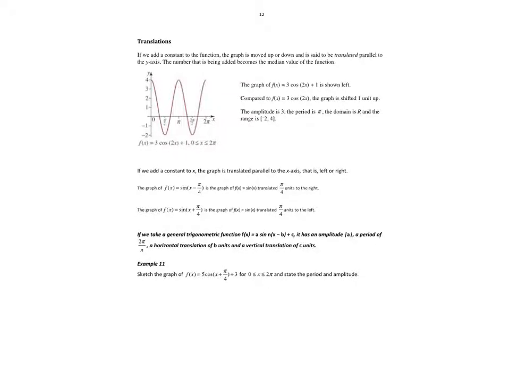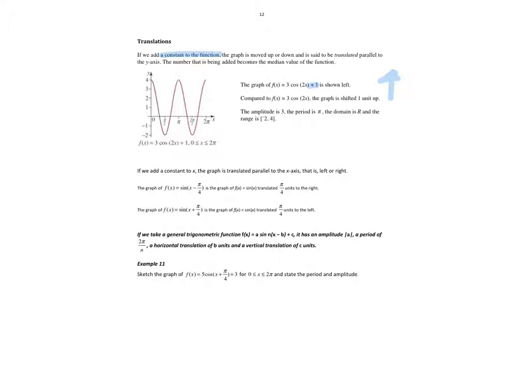Okay, so we've looked at our translations up and down in reality, which is just that constant there we add to the right, isn't it? Okay, so I like the way it's translated. If we add a constant to the function, so in other words, we add +1 or -1 or +2, we're shifting up and down, aren't we? And it's exactly the same with our other graphs. We're moving parallel to the y-axis, all right? Or in the positive y direction, however we want to term it.